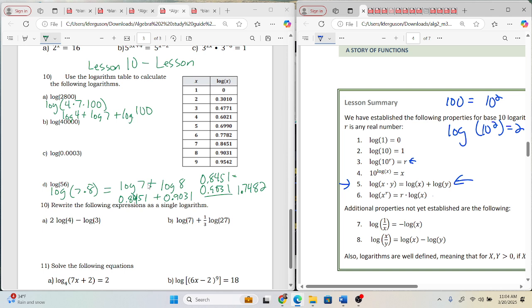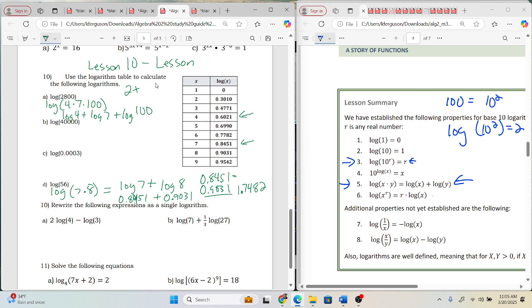Does everybody follow my logic there? If you have a number that is some power of 10, so 100, 1,000, 10,000, 100,000, a million, those numbers are just going to be whole numbers, whether they're 2, 3, 4, whatever. Because remember, with no base, the base is 10. And that's rule 3. So far I got 2 plus. So then what's next? I got 4 and 7. 4's right there, 7's right there. So I need to add those two things together.